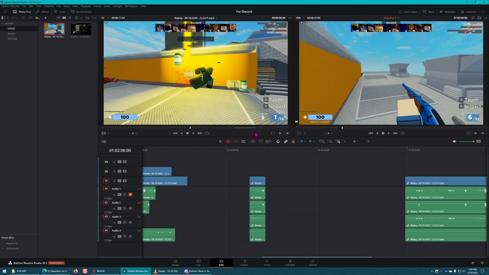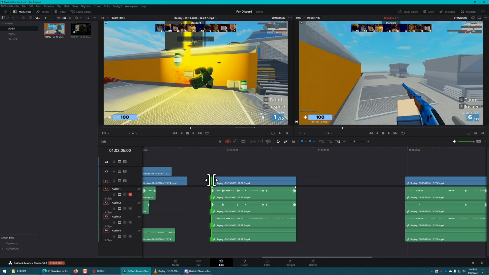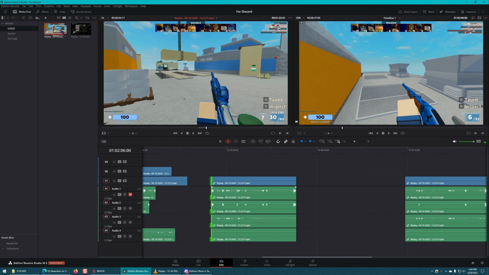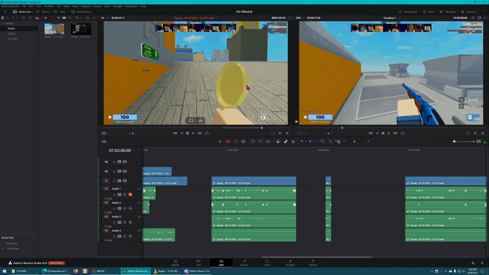Another cool thing about that is if you realize that you in and out too early, or you did not pull out soon enough, you can still grab the edge of the clip and drag it to expand it. I don't know why my indicators are so huge. I think it's because my secondary monitor is going through that HDMI switcher that I have and the scale. Oh, I changed my monitor scaling, but I didn't reboot. That's why. Okay, so that's another thing you can do. And if you already have an in and out over here, and then you go earlier in the clip and you hit in and out, you can just drag it again, and it'll do that same thing. Super cool.